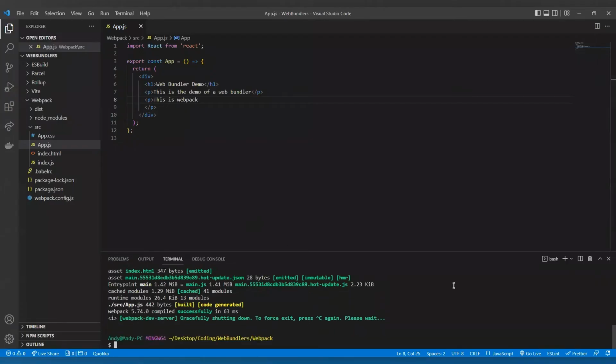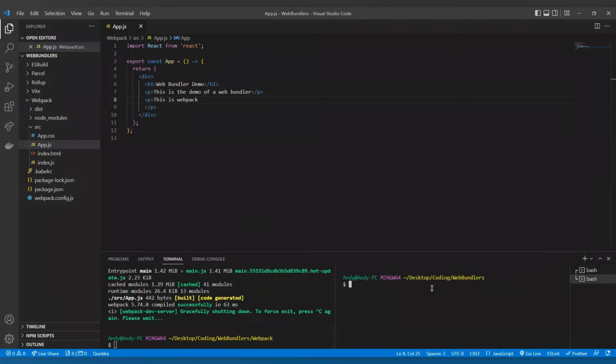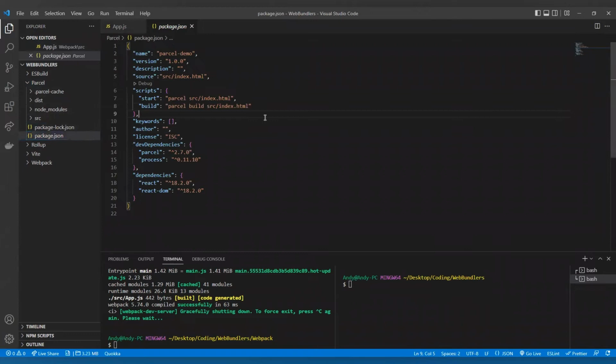Let me close out this. I'll make a new terminal here, and then we can go into the Parcel package.json.